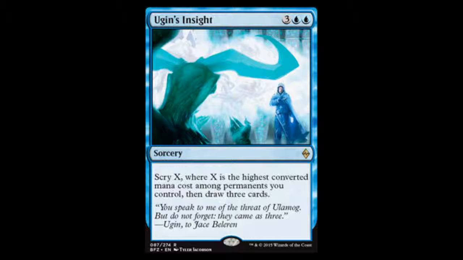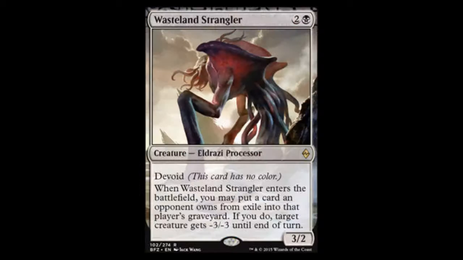Next up we have Wasteland Strangler, 2 and a black for a rare Eldrazi Processor with Devoid. This one does only process 1 card, however, unlike the other usual one, which is put 2 cards. So whenever Wasteland Strangler enters the battlefield, you may put a card an opponent owns from exile into that player's graveyard. If you do, target creature gets -3/-3 until end of turn.